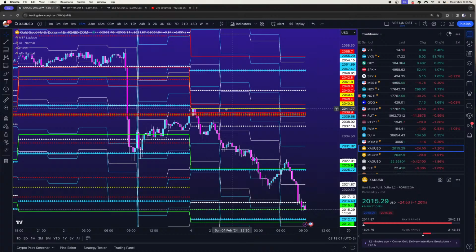Rejected off this new daily. Really tight monthly range on gold. This thing's going to fly around. My opinion, probably Dixie's going to find this strength, continue on. Gold's just going to dump out. I've been calling maybe a couple weeks now for gold to break back down inside 2K.